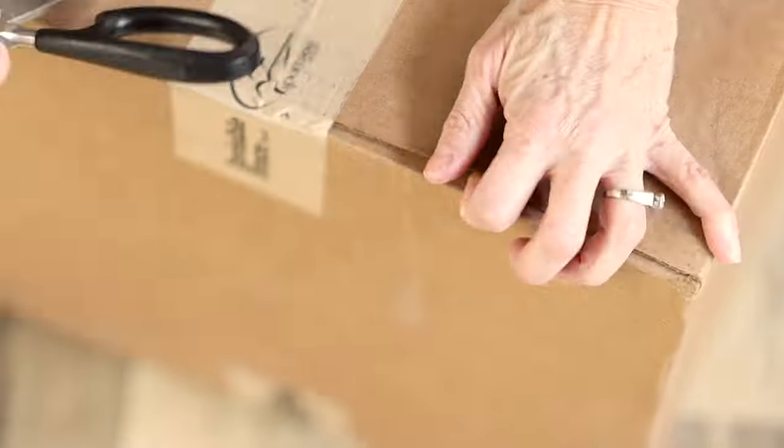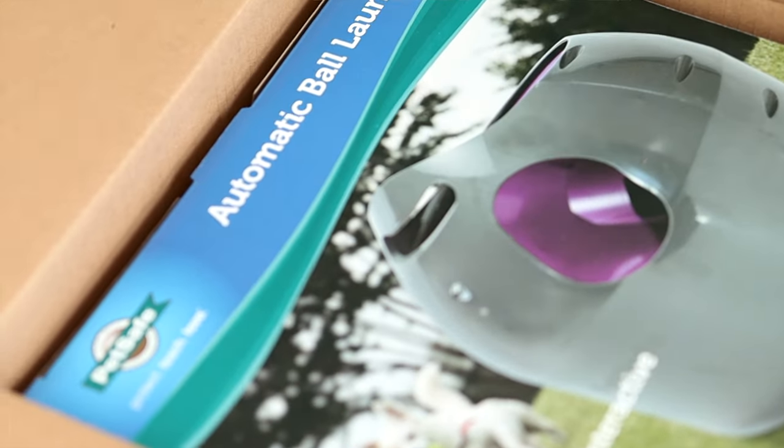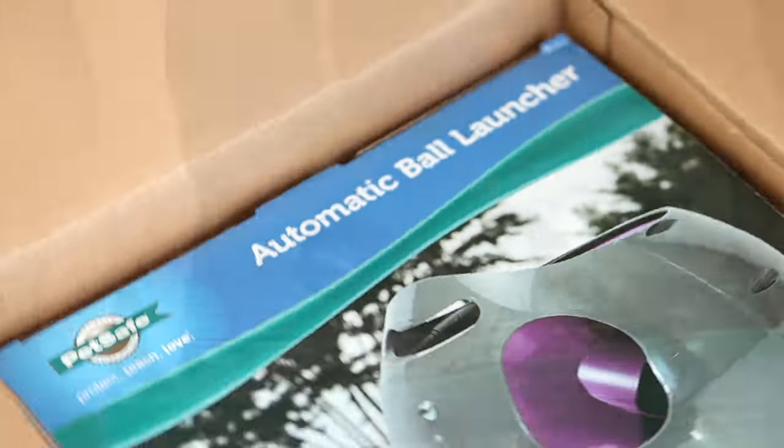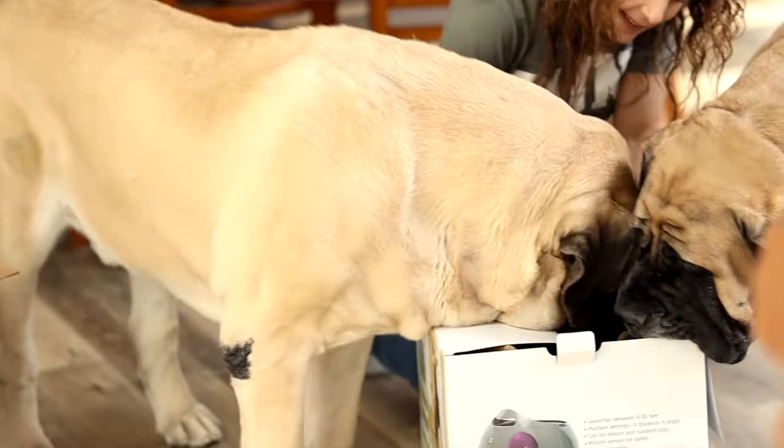Let's face it, neither you nor your dog enjoys 5-degree temperatures walking on the snow at 6 a.m. Thankfully, there's a much better way to give your dog exercise in the winter. We have been using the PetSafe automatic ball launcher for several weeks now, inside and out in the Michigan winter cold, and are excited to share how this unique interactive dog toy performed in the Big Dog Mom house.